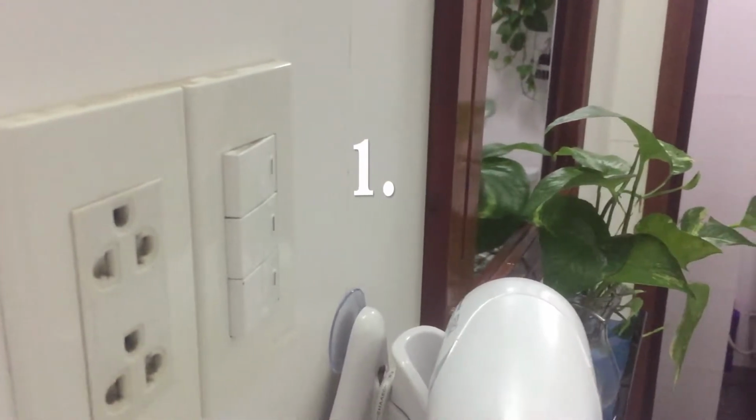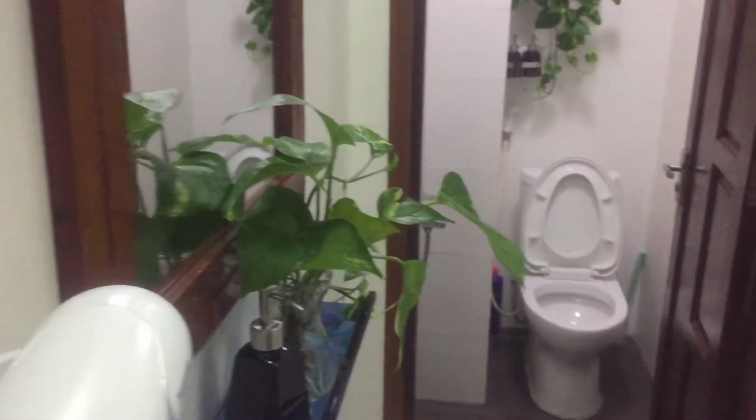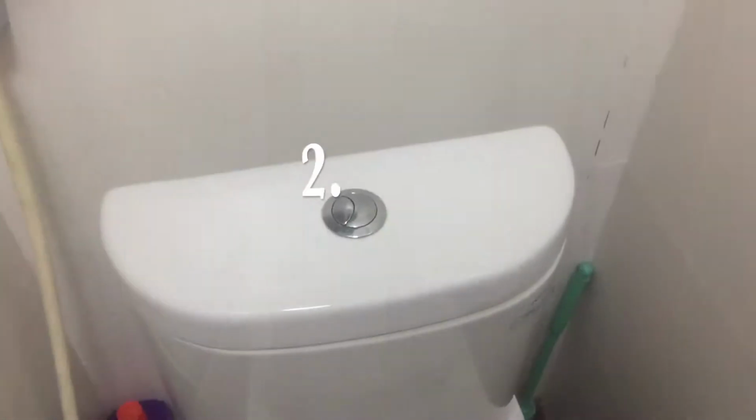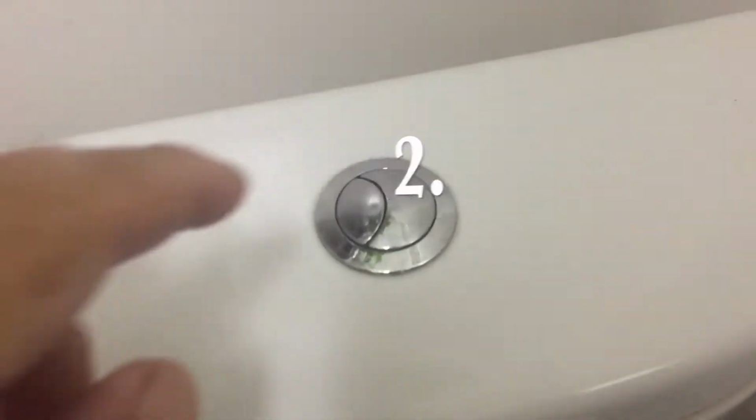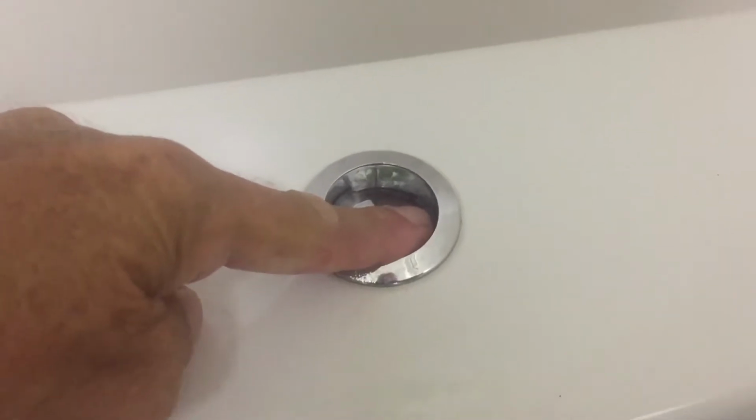Growing up in New England, the bathroom light switches were always on the outside, sometimes a bit awkward. Hadn't seen that since I went to Europe and to Southeast Asia. Most of the toilets I've seen out here have energy efficient systems, no flush handles, but two buttons, one for small loads and one for big loads.